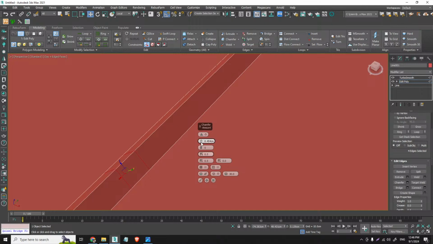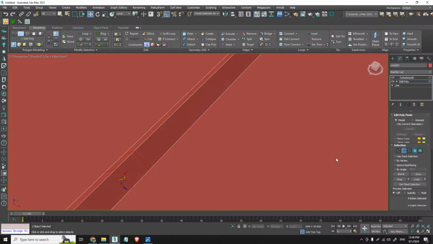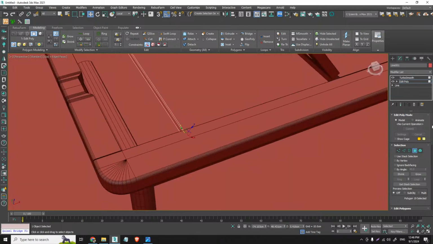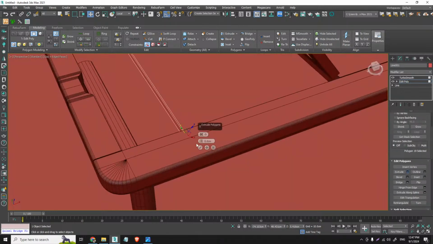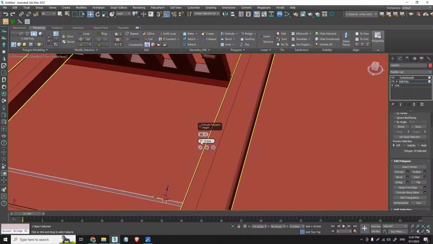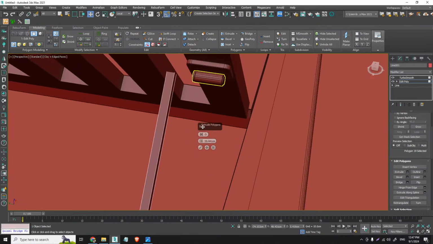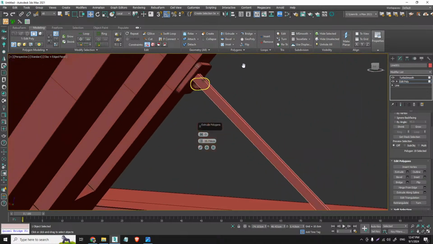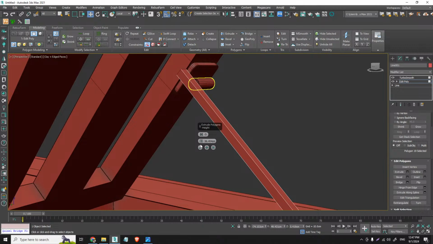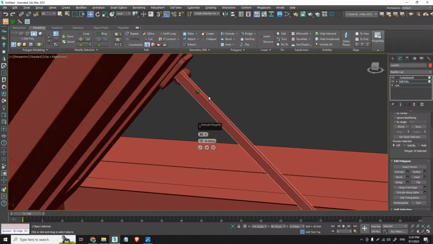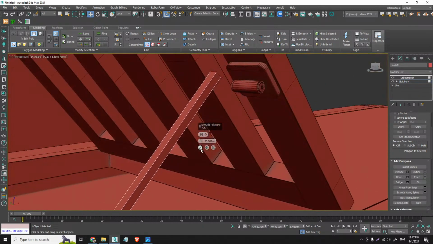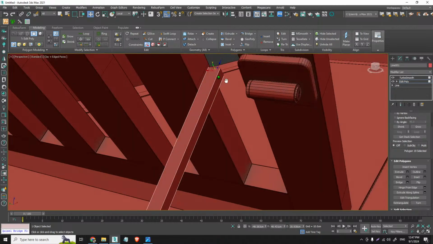So eyeball it a bit, somewhere around here, and I will select this part and I will extrude this.